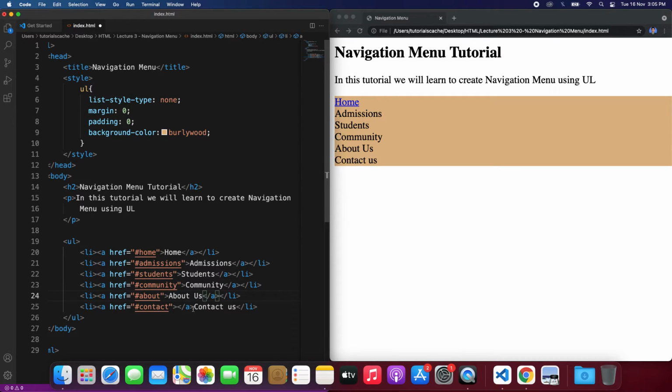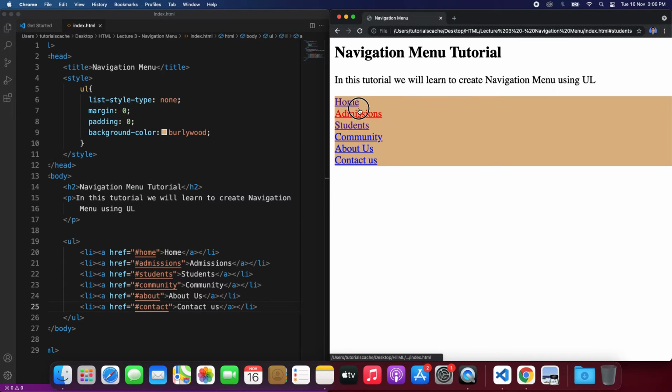Now after that we will save it and then refresh and see how it responds. Yes, now we can see the links. Then we also see the underline. Now we can click on it and see the id over here, because we have not handled the id right now, so that's why it's showing on the page in the same way.